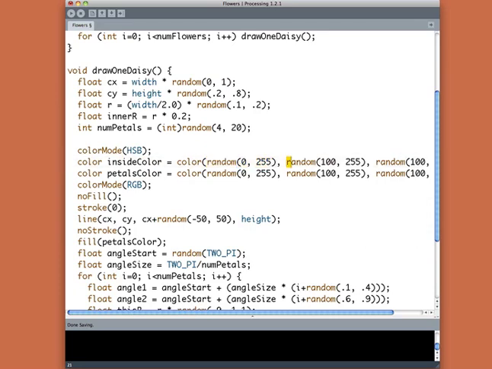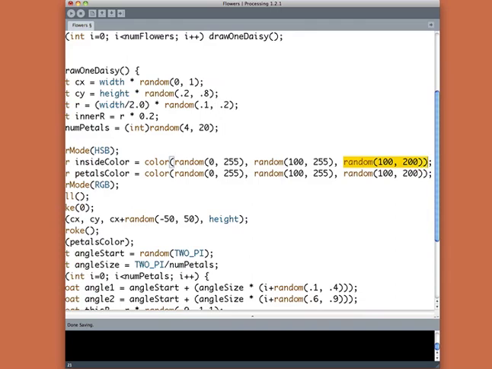For saturation, I pick a value between 100 and 255. Remember that a saturation of 0 will give you a gray color, and I wanted all my colors to have some saturation, so I picked 100. In fact, I probably started out with some other number instead of 100, and then I monkeyed with it until the pictures looked good, and 100 is where I landed. Finally, for brightness, I did the same thing. A brightness of 0 would give me a black color, and I didn't want anything that dark, so I started the brightness at some large number, and after playing with the results, I ended up with 100. So this really lets me control the types of colors I get.